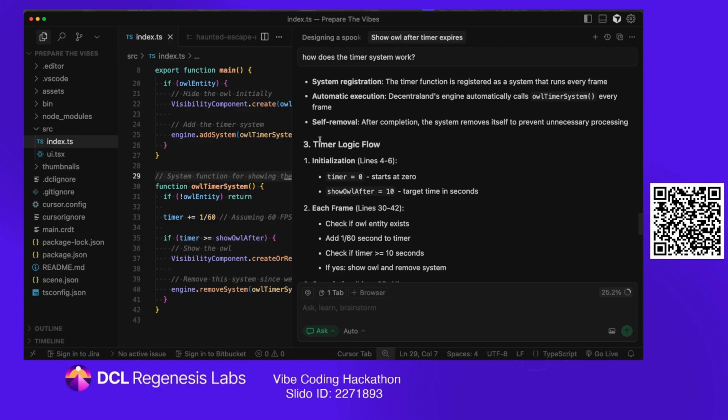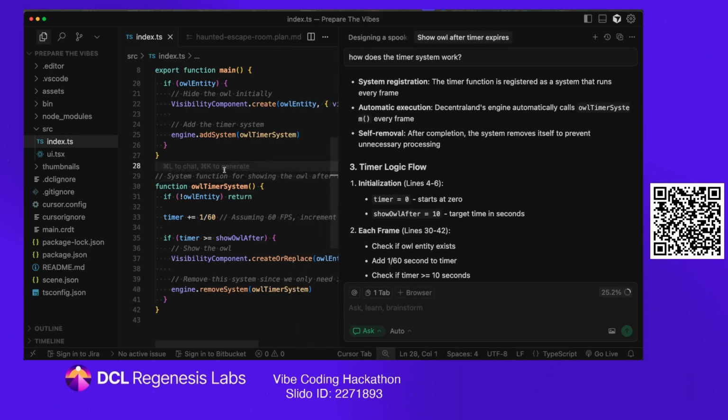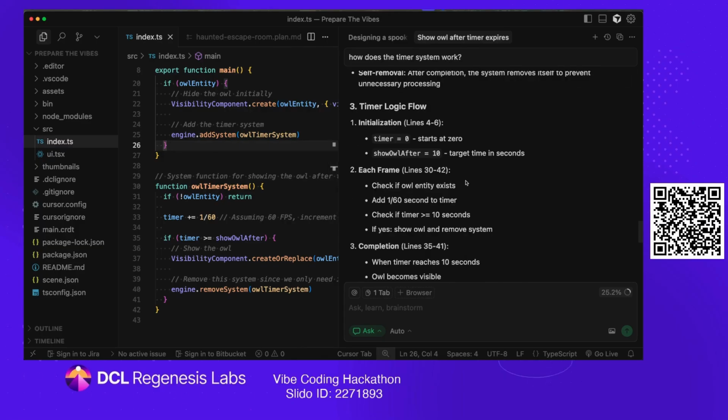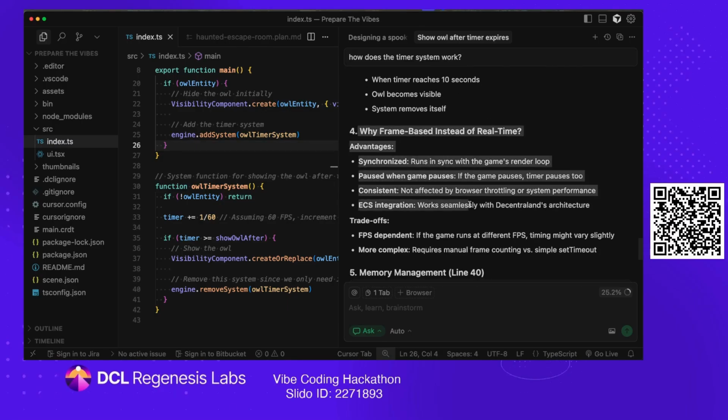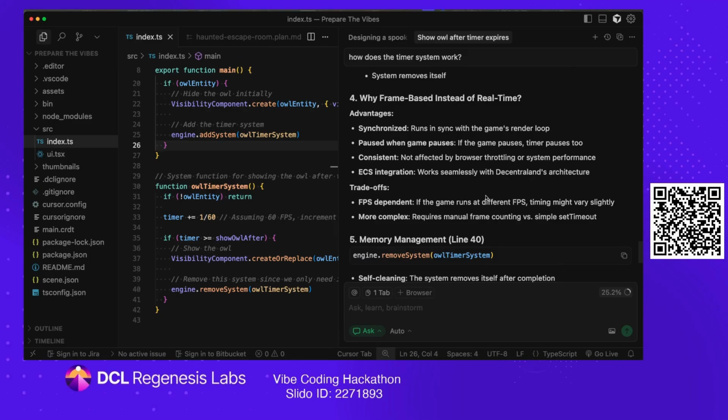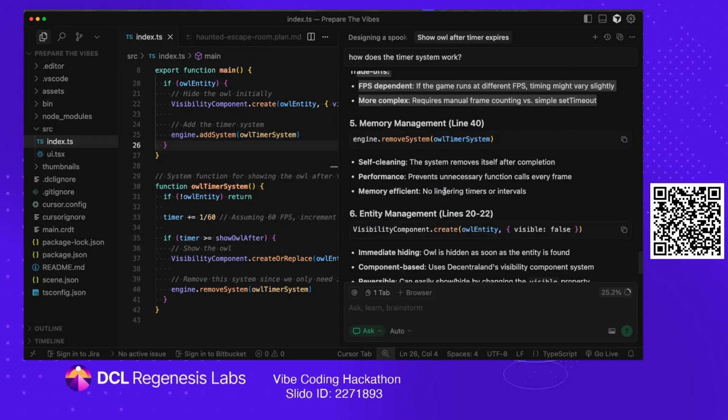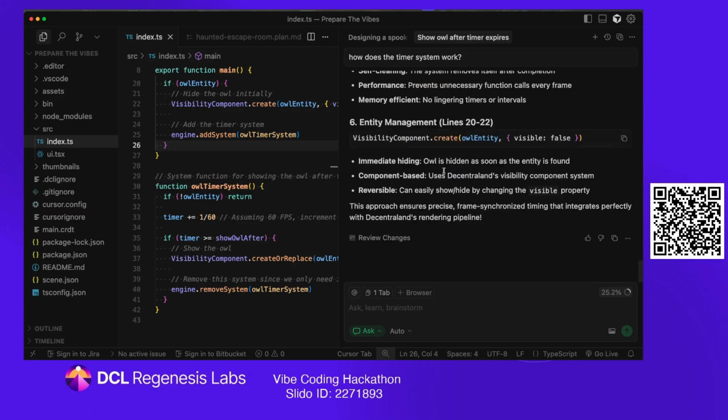And so that's what's so cool. Maybe you couldn't think of how an actual timer worked, and that's totally fine. It'll tell you how it happened. It will literally break it down for you, maybe give you a suggestion of a different alternative, and it always summarizes it for you.